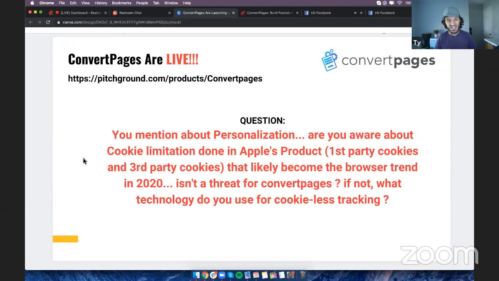Hopefully Apple understands that this is something that is needed. I'm not aware of this change, so I'm going to have to go ahead and check and see when that change comes in, how it impacts us. We always, like when the EU GDPR stuff came out, had a lot of different changes that needed to take place when it came to SaaS business. So we're prepared to adapt with those changes and make sure that we deliver an excellent product either way.